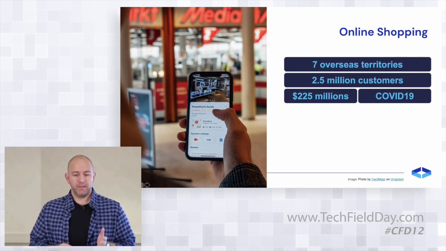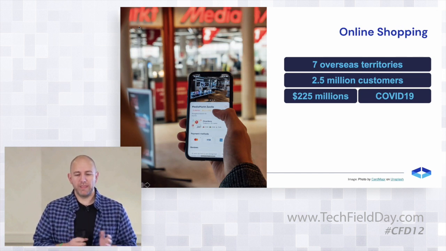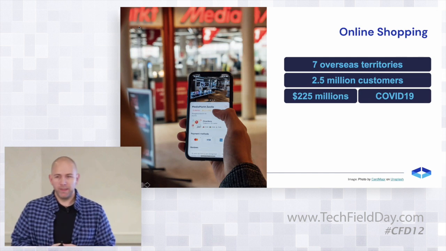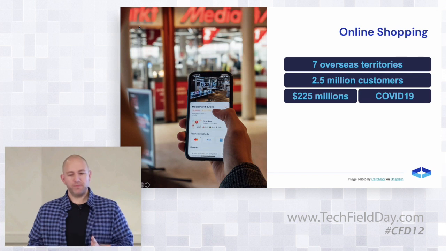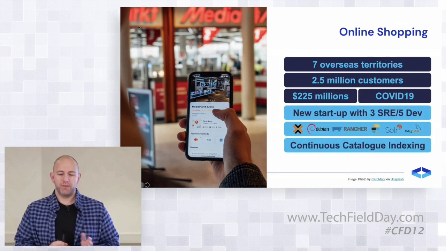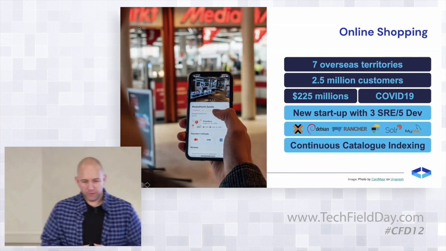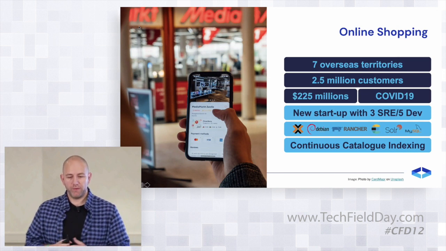The distributor kind of agreed that they were an old school shop. And so they decided to spin up a startup. And in less than 9 months, they built a company, built an infrastructure, and started to shift all their existing environment to that platform. So on that slide, you can see that they are averaging a revenue of 225 million a year.